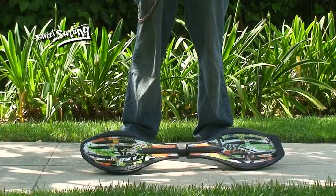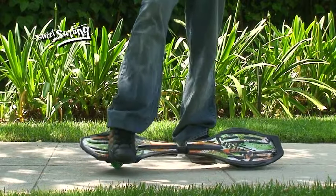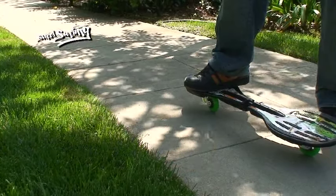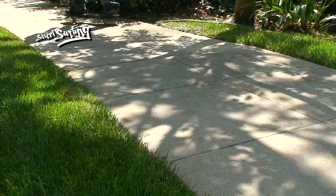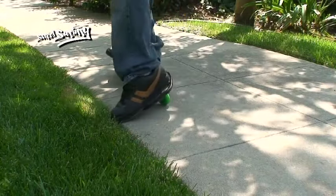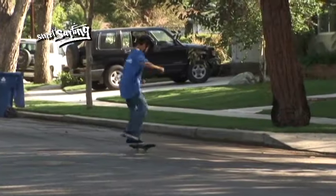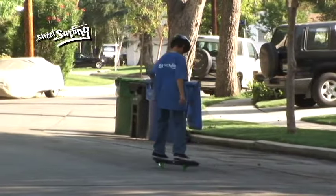Put your front foot on the center of the front platform. Then gently rock the board forward so it's level with the ground, like this. At this point, your back foot should still be on the ground. Now, push off with your back foot and lean your weight over your front foot while you place your back foot across the middle of the back platform. If your foot lands off center, like this, or like this, get off the board and try it again. And remember, you should be standing sideways, not facing front like a normal skateboard.